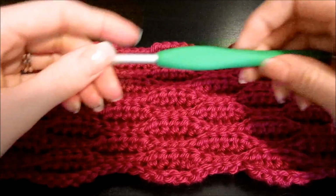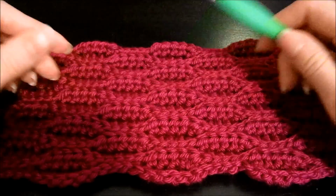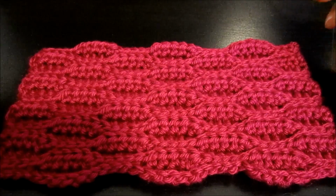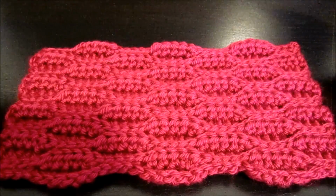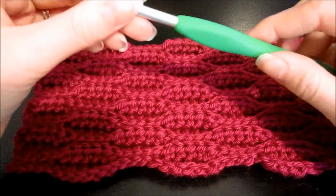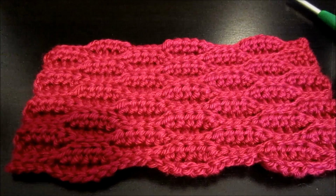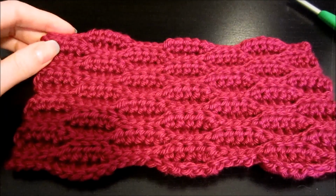For this tutorial, you will need any size yarn. You could use a worsted weight, which is what I will be using for the demonstration, but you could also do this with a chunky weight or even a lighter weight yarn. And you'll want to use a hook that coordinates. So as I said, I'm going to be using a worsted weight, and a 5.5mm crochet hook, and I'm going to be using Caron's Simply Soft yarn in the color Sunshine. So go ahead and grab your supplies and we'll get started.